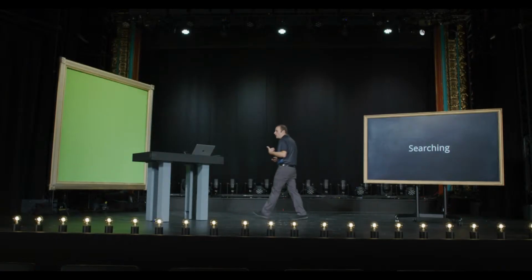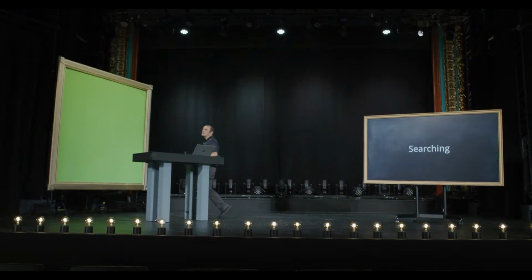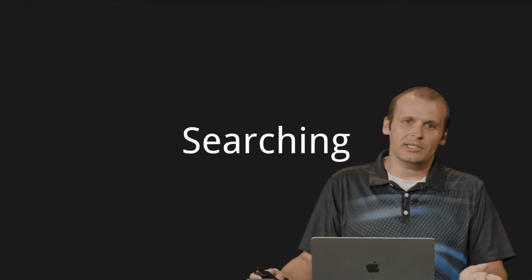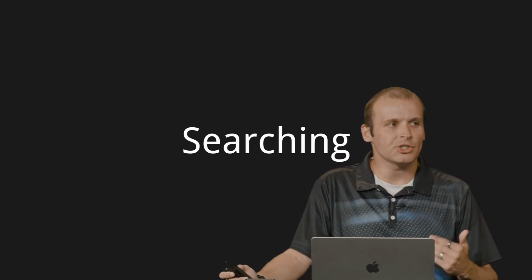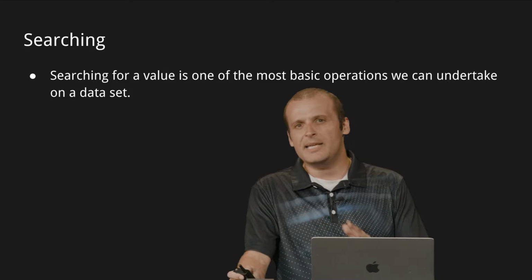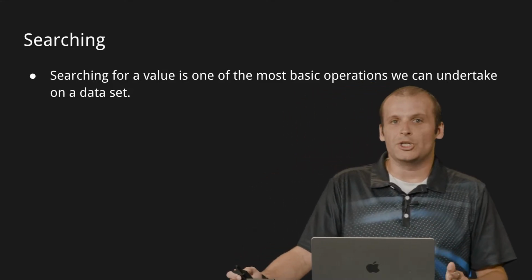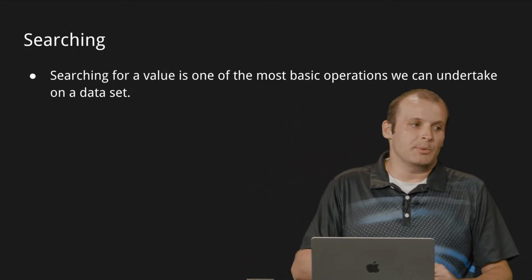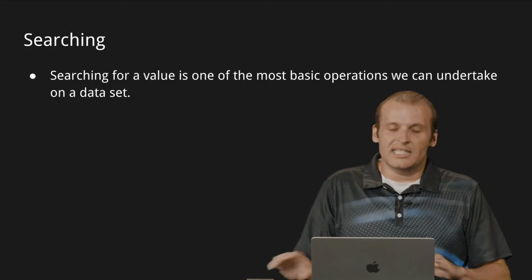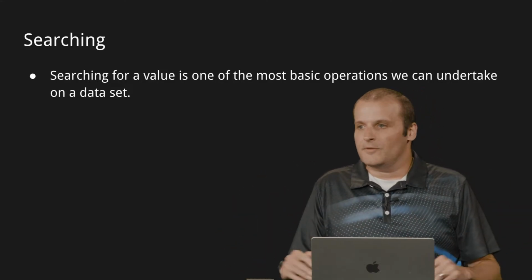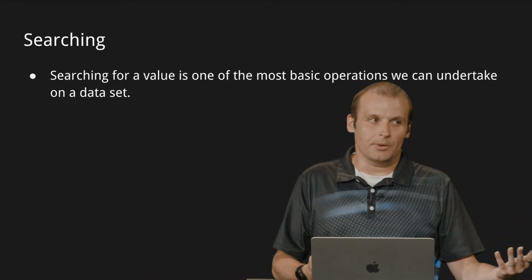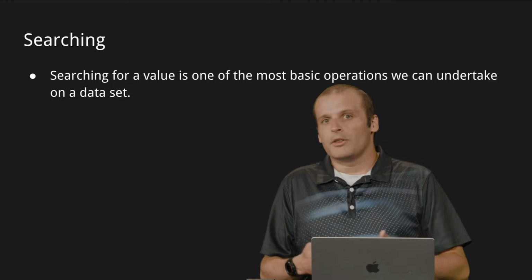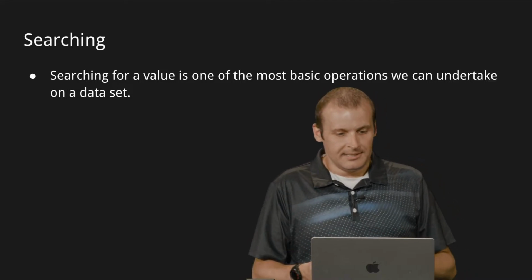And this leads us into one of our 2 big topics for discussion for the rest of today's class, which is the concept of searching. And then later on, we're going to talk about the concept of sorting. So searching for a value is one of the most fundamental things that we can do with a data set. And this is true in computer science, but this is true for any business operation, for example. If you have a client list you need to go through, or you have a product list of SKUs that you need to go through, you're going to be searching through that data set quite a bit.